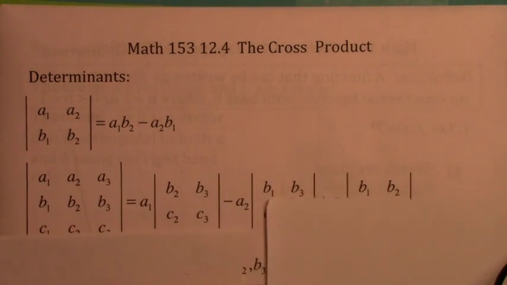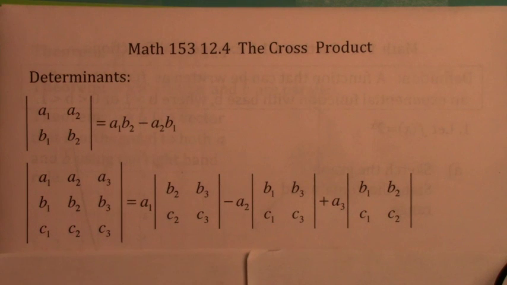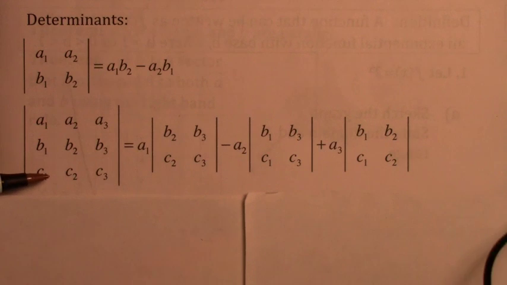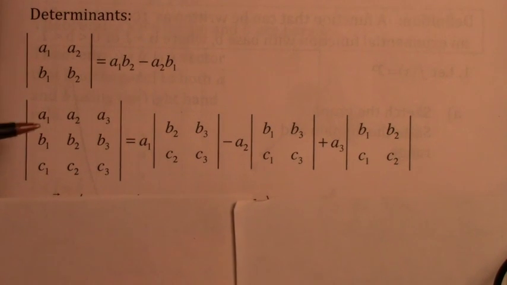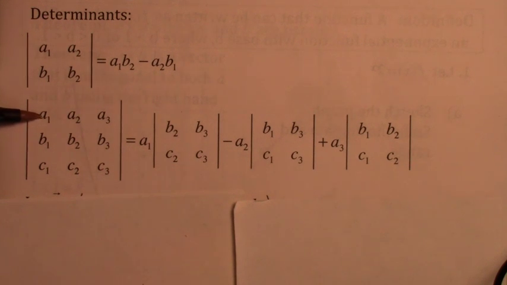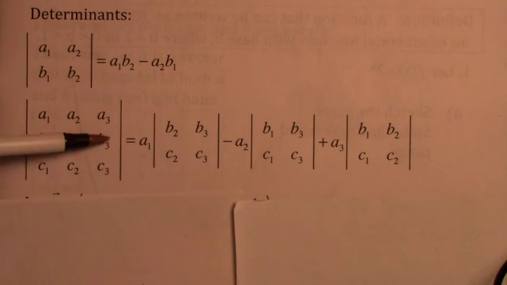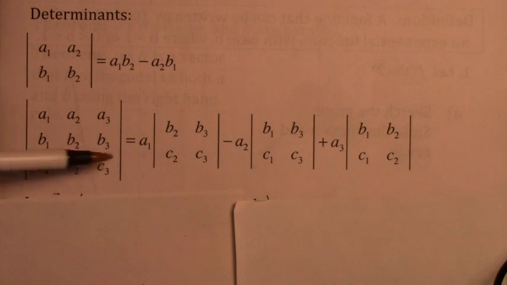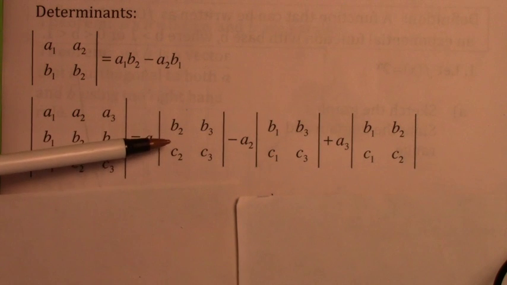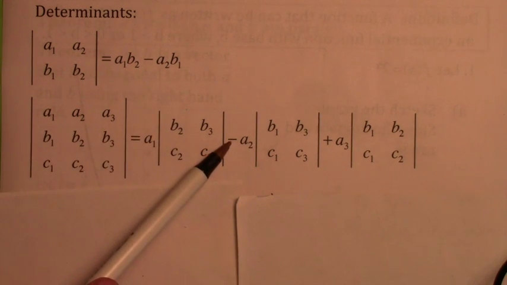So then a 3 by 3 determinant, A1, A2, A3, B1, B2, B3, and C1, C2, C3 is written like this. This is how you can keep it straight. It's going to be A1 times the 2 by 2 determinant you have when you take out the column and row of A1, okay? So you take this out and this out. What you're left with is B2, B3, C2, C3. Now the tricky part in this definition is this minus sign.